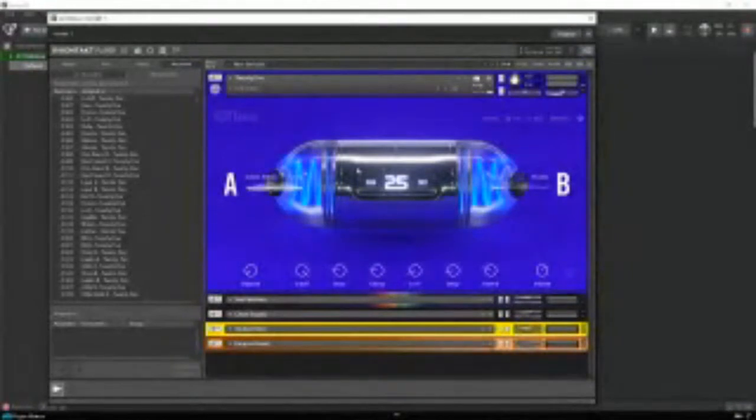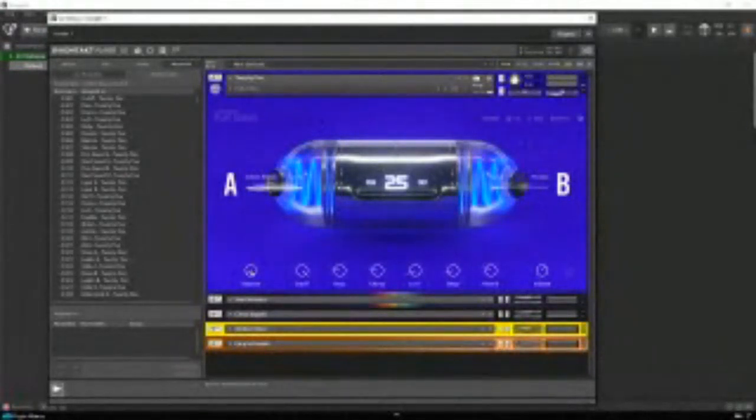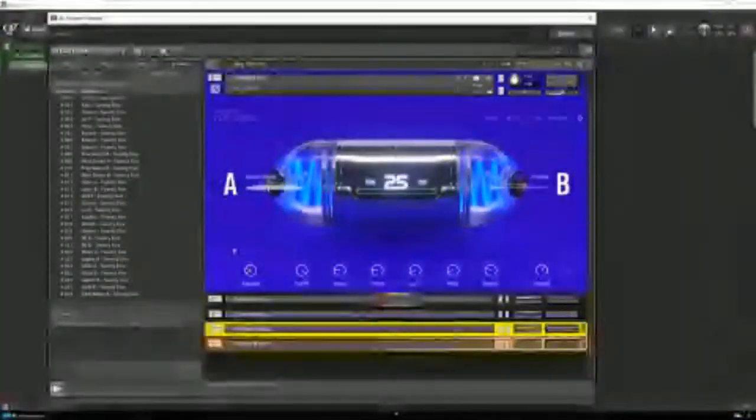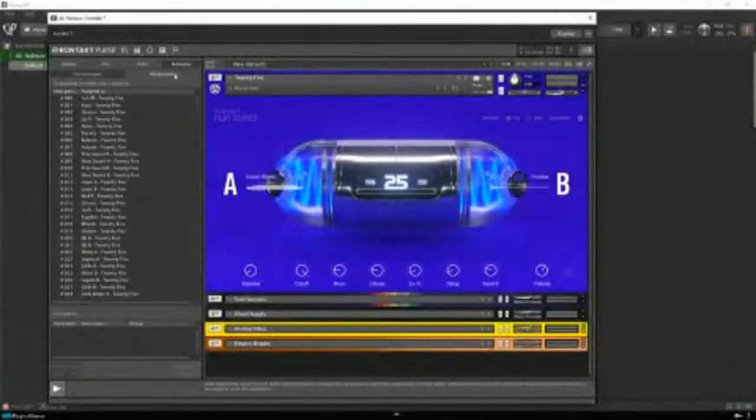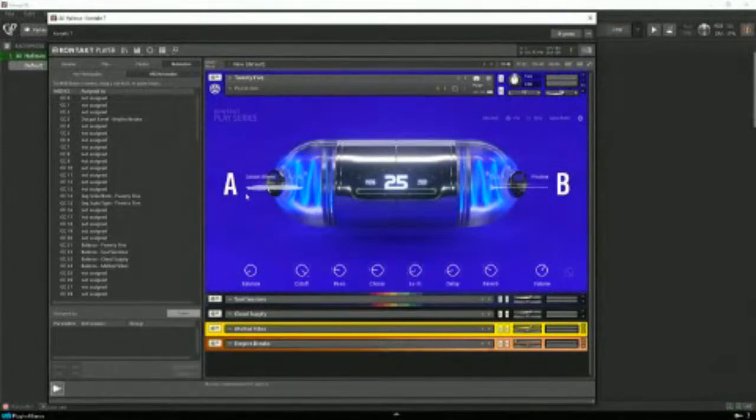A lot of people go to a lot of trouble to record these samples. In a Contact Play instrument, you always have two samples, right? You've got an A sample and a B sample, and there's a balance control down here. The balance control is not to be confused with the pan control, the left and right, which is up here, which I've also automated and played with. The balance control decides how much of this sample and how much of this sample are involved in the resulting output.